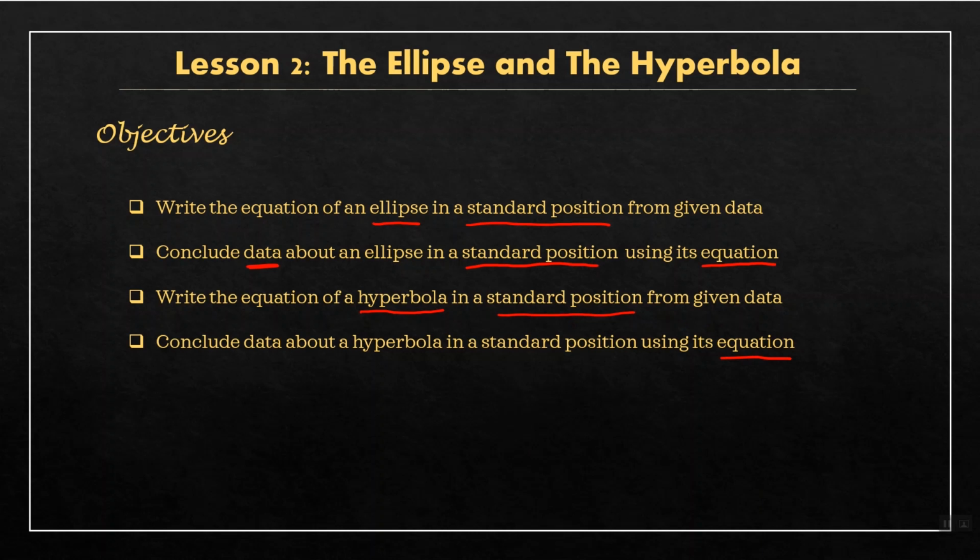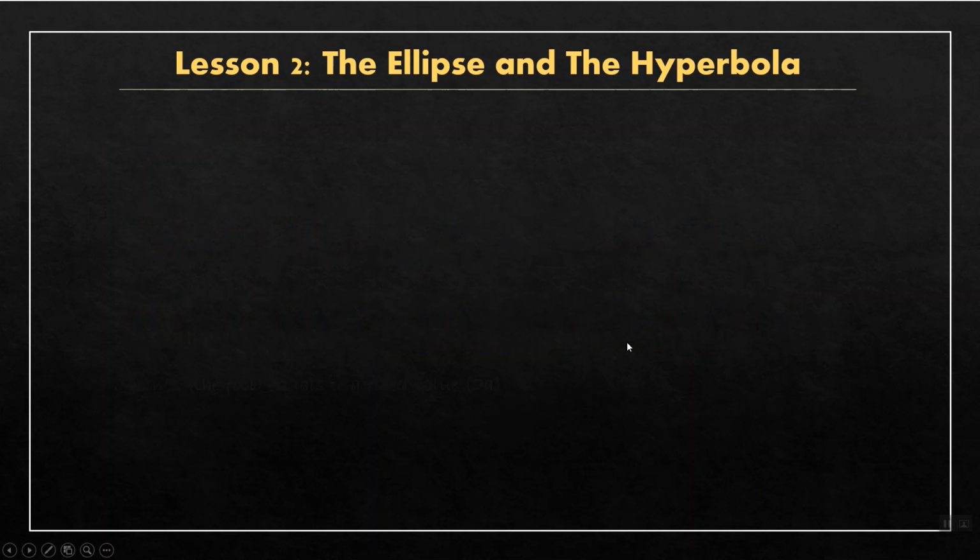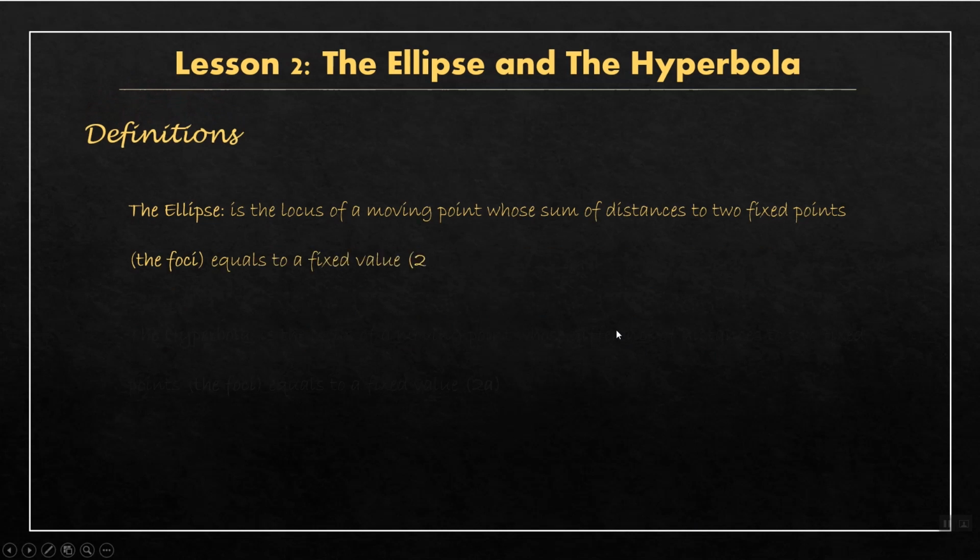to definitions. So now let's start with some definitions of these conic sections. And we will start with the definition of the ellipse. So the ellipse is defined as the locus of a moving point. Now we have seen this word before with the parabola. The locus, we said that the locus means the path. So when they say the locus of a moving point, they mean the path taken by a moving point.